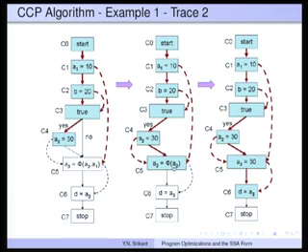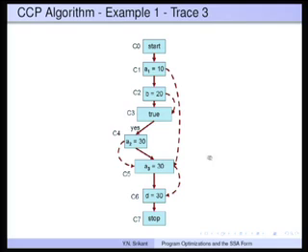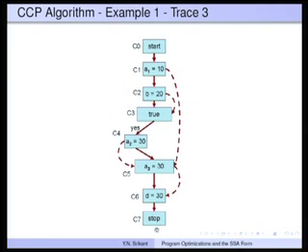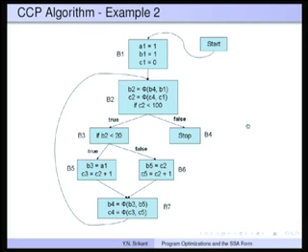So, once we evaluate this phi, it is very easy to see that this edge was taken. So, it is A2 and the value of A2 is 30. So, A3 equal to 30 is the statement to be executed next. Then once we do that, A2 equal to 30 is executed, and then D equal to A3 becomes D equal to 30, and then we stop. The SSA edges in this particular example do not play any significant role, but in the second example they are going to play a very significant role. Let me show you the second example also, and then we will go on to the algorithm itself.